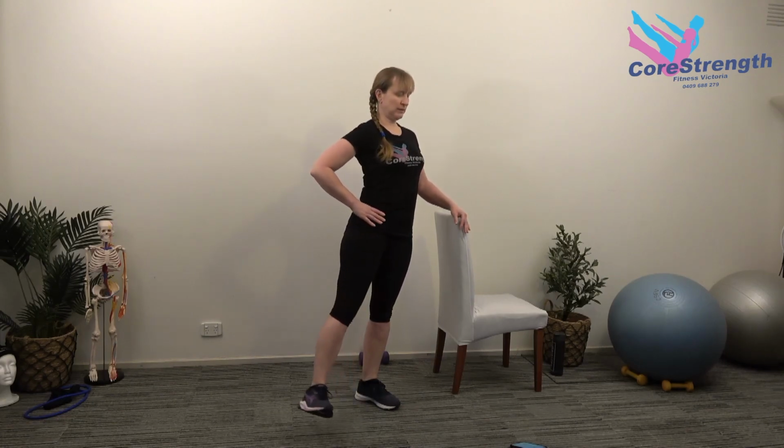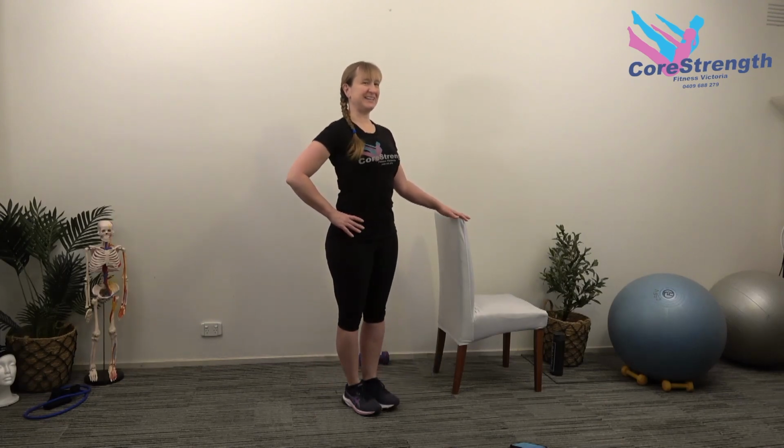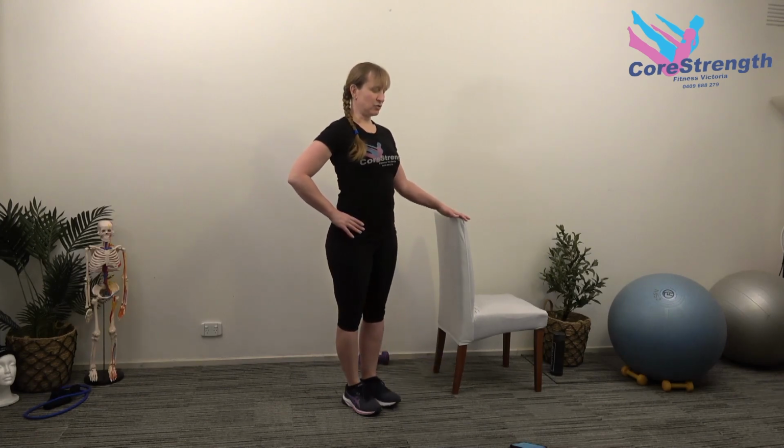Standing nice and tall. Good, changing legs. Pull up tall. Don't sink into that supporting hip. Control, 5 seconds to go already.